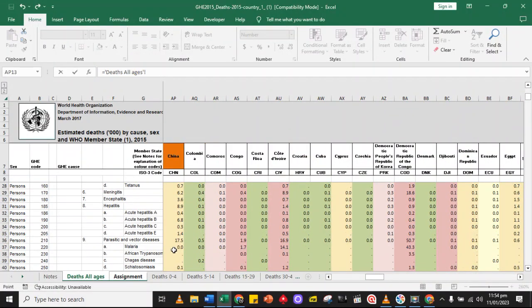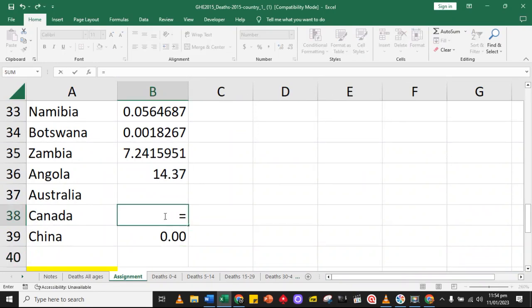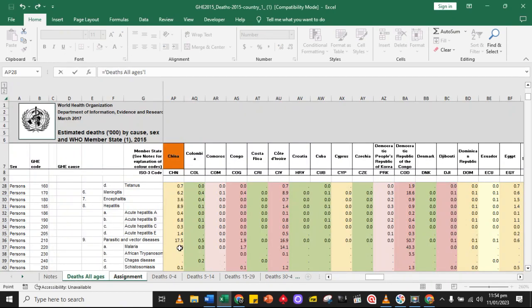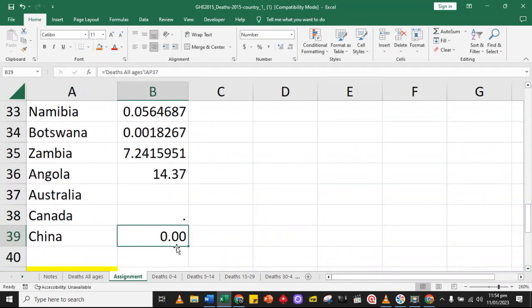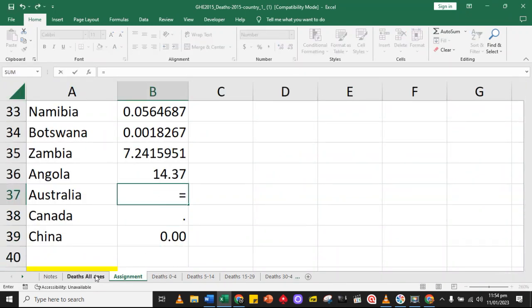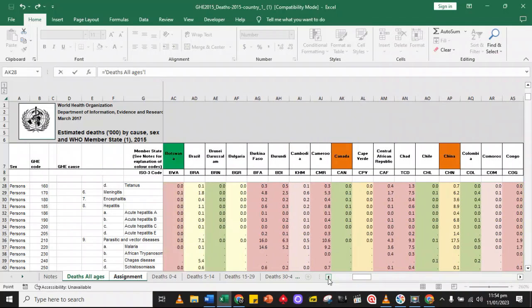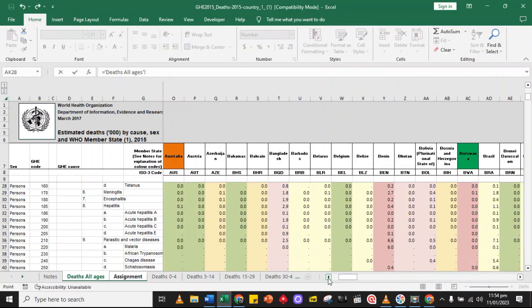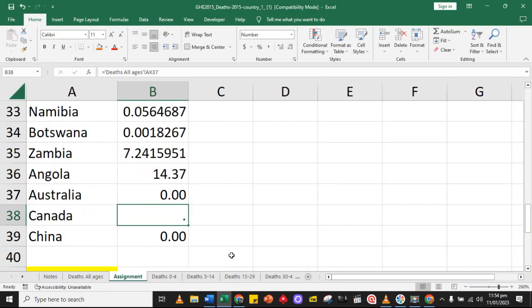It doesn't matter which country you start with, as long as you go and get the correct data. It can start from China going up, or you can start from Australia going down. It doesn't really matter, as long as you're getting from the correct data point. Are you taking the diarrheal disease, or you're getting malaria, or whatever it is?